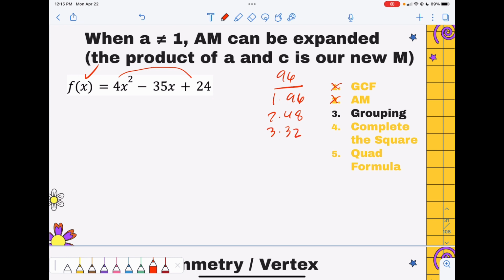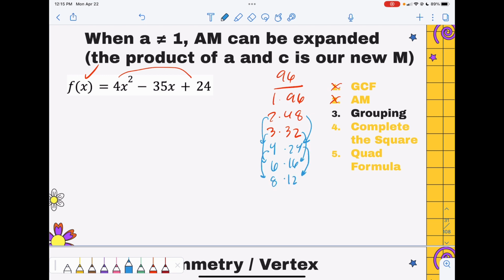And then I can start using halving and doubling, which we've talked about a lot. I can double the 2 to get 4, cut the 48 in half to get 24. Okay. I could double the 3 to get 6, cut the 32 in half to get 16. All right. 5 doesn't go in because it ends in a 6, so it's okay to skip it. 7 doesn't go in. 8 would go in because I could double the 4 to get 8 and cut the 24 in half to get 12.